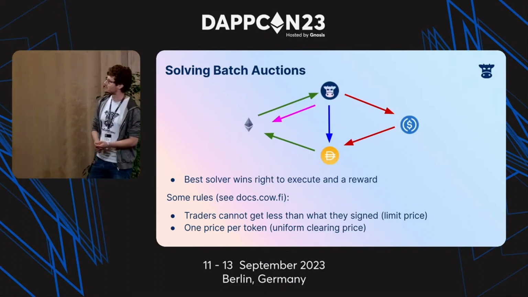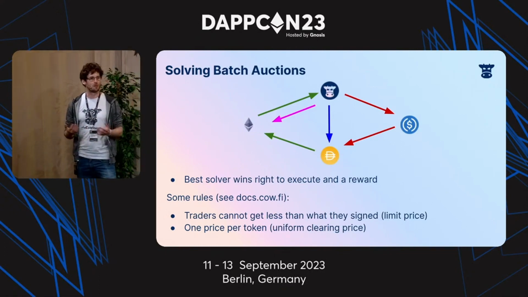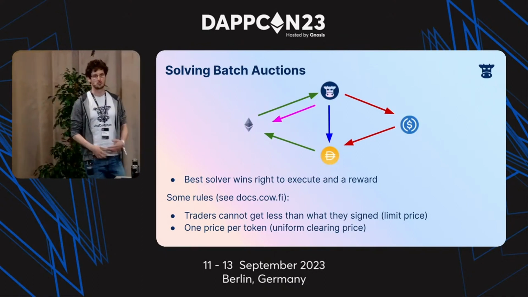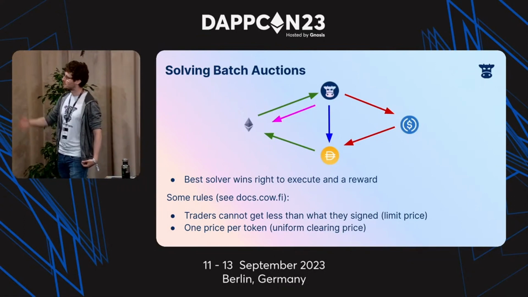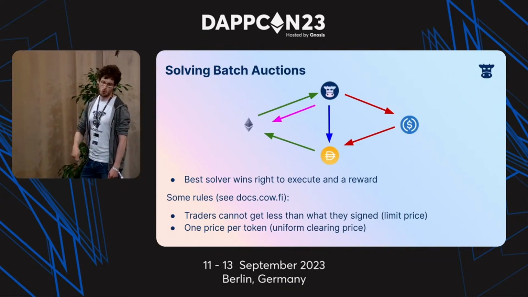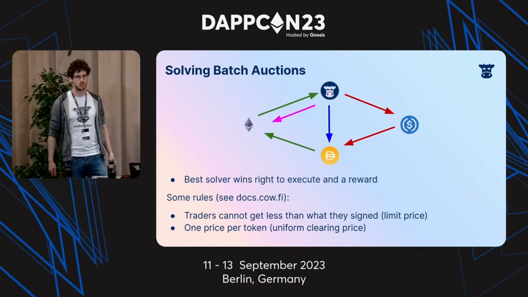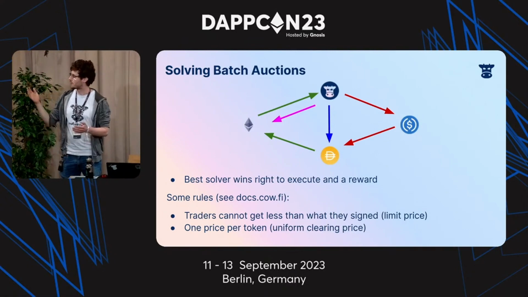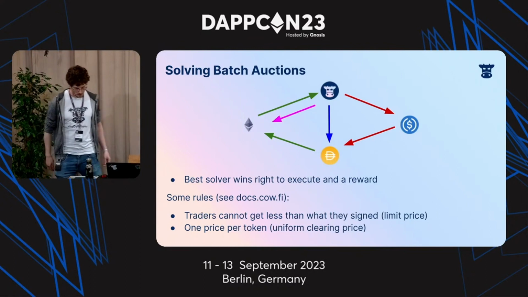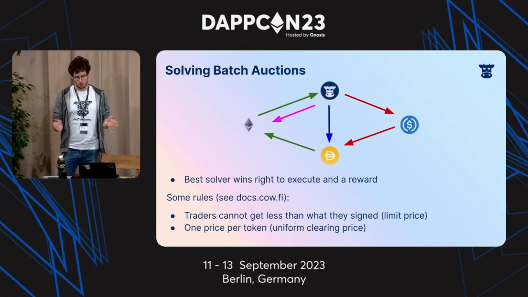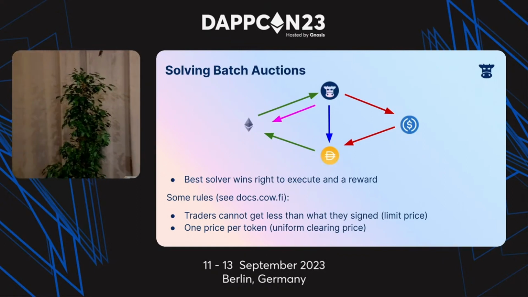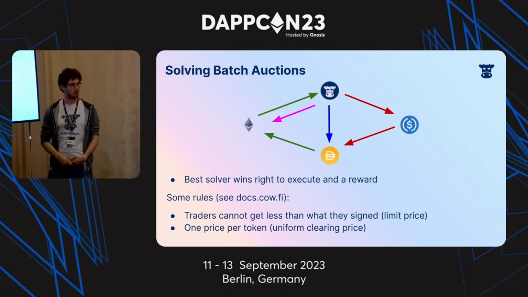And the implementation is a bit subtle, but really think of who provides the best prices, or if multiple orders are involved, it's not just prices, but who provides most surplus. So in the sense of, if you have a lot of sell orders, who can provide more buy tokens compared to the limit exchange rate they specified. And that's collected over all orders, and then who provides most total surplus to users wins. And okay, that's where the magic lies. Finding routing that actually provides users with most surplus.